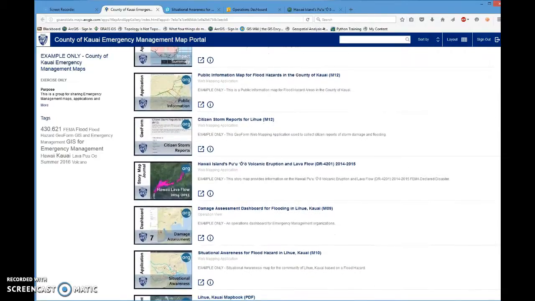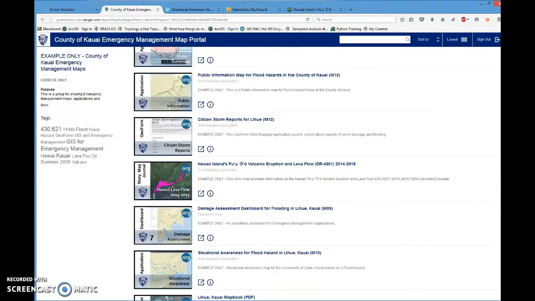Okay. The next one is Hawaiian Islands Pu'u'o'o volcanic eruption and lava flow. This is a FEMA declared disaster event. I originally wanted to do the Koke'e fire that happened last year, 2015, on the island of Kauai, but there was not any available data on the internet, and unfortunately, DLNR and DOFAW, the Department of Fish and Wildlife, were very slow to get back to me in terms of providing GIS information.